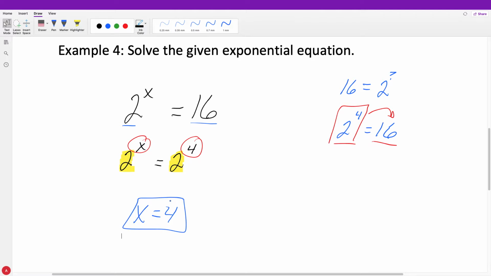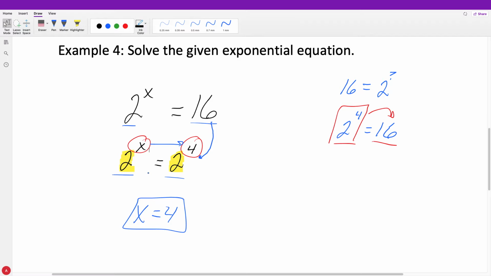Right? So sometimes when it's not given to you with the same base, we might have to say, okay, can I rewrite the larger base as the smaller base raised to a power? So 16 can be rewritten as 2 to the fourth power. So I manipulate my equation by rewriting 16 as 2 to the fourth. And once I did that, I can see, oh, now I have the same base, so the powers must be equal to each other.